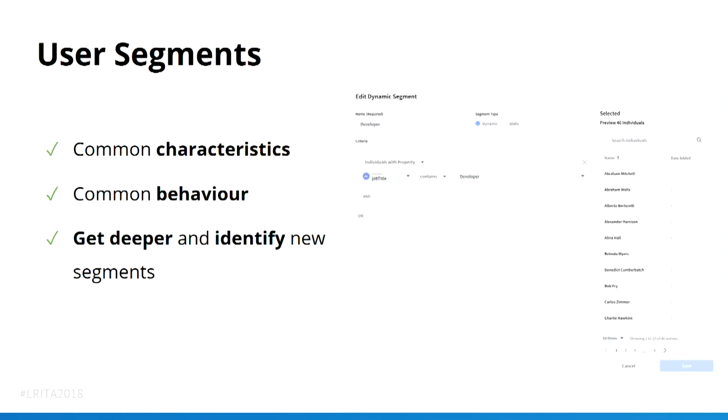And finally, in this same benefit, we'll see that it's very easy to create user segments based on characteristics or behaviors. So we can decide that we are going to create a user segment based on the country where the people come from, because I have this information in my profile, or based on the fact that they have visited this page, they have purchased this product with Liferay Commerce, they have downloaded this PDF with whatever information, etc. I can create segments, and I can get deeper. I can refine those segments.